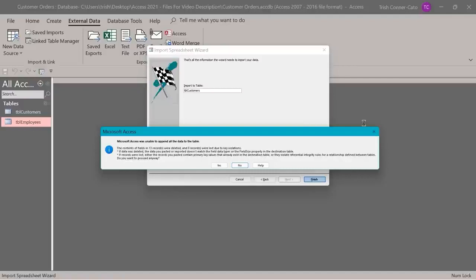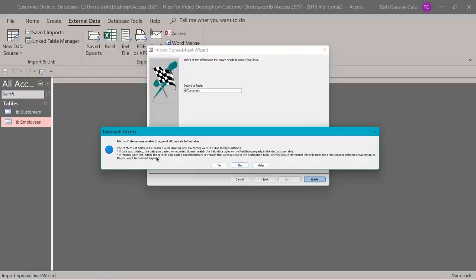That's kind of like it, right? Because we do have that different data type there. So all of this to say, I just want to prepare you for this happens. We made the employee for our customers table a number data type, and in the actual Excel file, it's a text data type. So that's why we're getting this error.